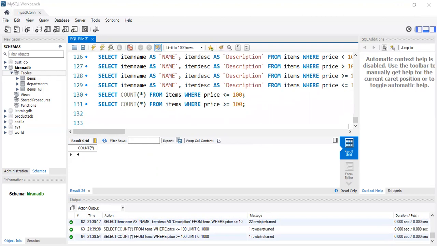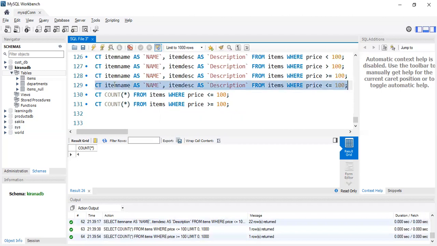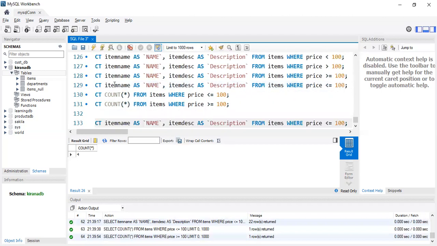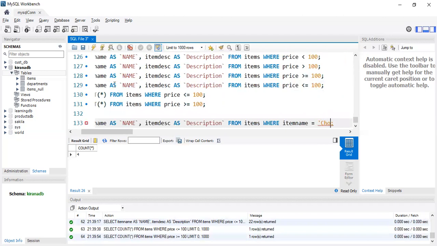Now, let's say we want to use it for comparison. I want to get all the columns with the item name. I use the same thing. We select the same columns and I just use the item name instead of price. I remove this. I specify item name is equal to chocolates.